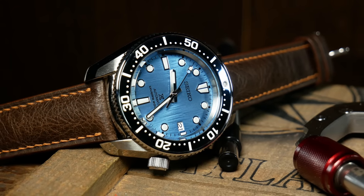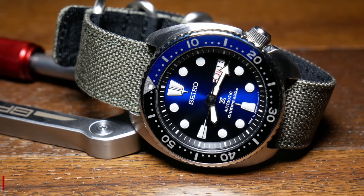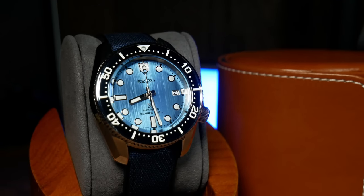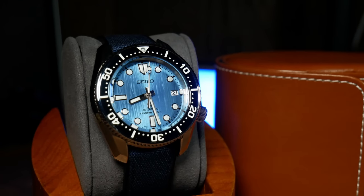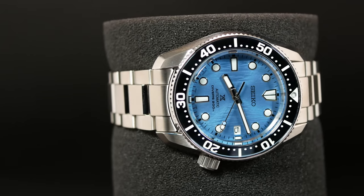I'm not 100% sure, but I think the bezel insert here is aluminum — they don't explicitly say it anywhere, and I did try getting ahold of Seiko to find out, but they never got back to me. Typically in this price range, aluminum is what you get with Seiko. The only thing that gives me pause is that this isn't your typical brushed aluminum insert from Seiko, as it has a rather glossy sheen. It'd be really nice if it was ceramic, but I think that's just wishful thinking. If I actually ever hear back from Seiko, I will pin a comment down below with what they say.